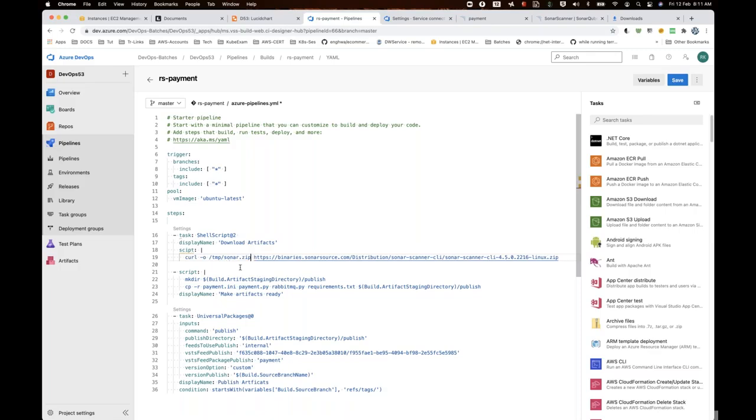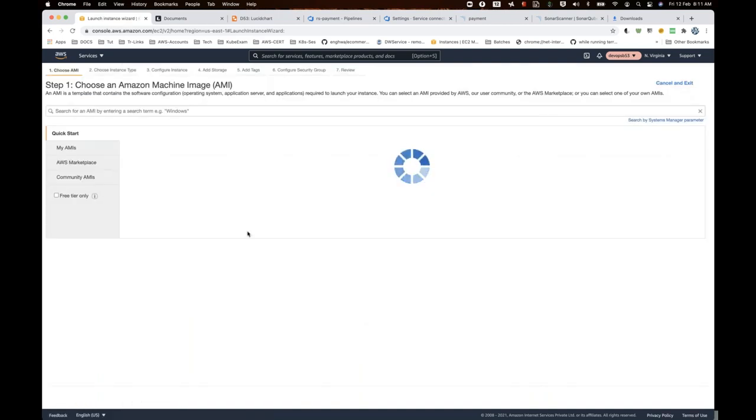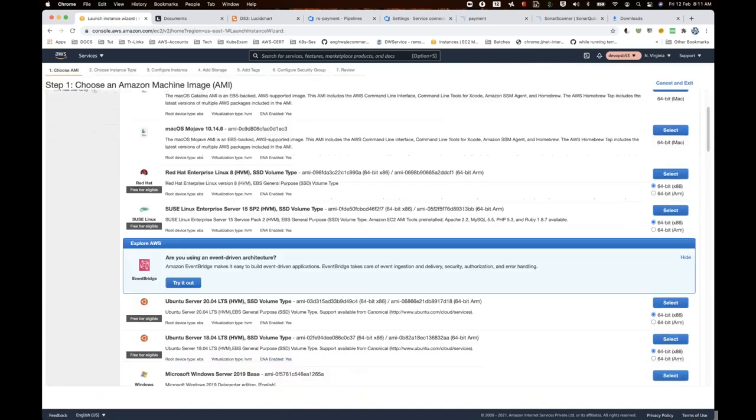Okay, first of all, I want to run and check this. So this is actually running in an Ubuntu machine, right? Ubuntu latest. So I just want to go with, quickly, I want to take an Ubuntu instance and play with that.